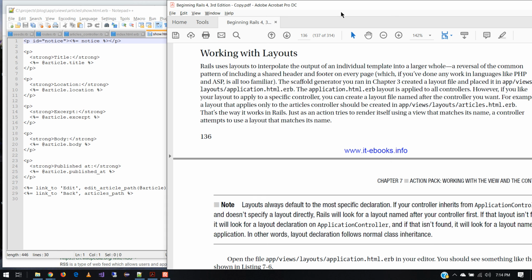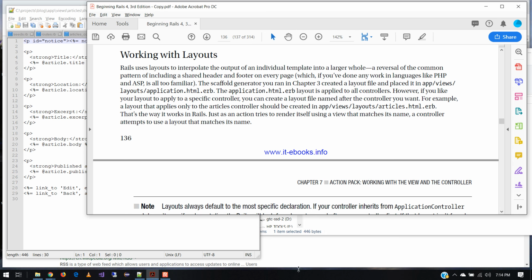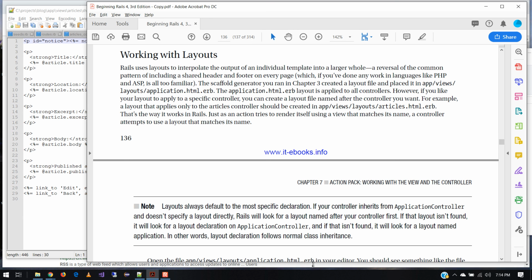Now, the next section of the book where they start to talk about layouts, well, we're looking at basically views that are generated for particular page components which are being injected into a layout. So you want to think about a layout. Think of a layout as like a master page in an ASP.NET file, or an include page in a PHP file, where you have a structure where you have your header and your footer and all those pieces, and then all you're interjecting is the new content, so you can pump everything into the same format.